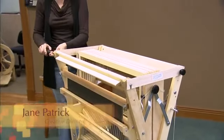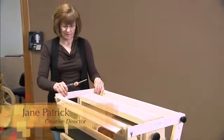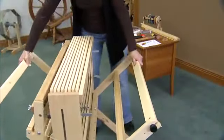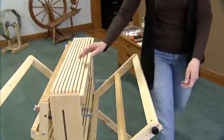Jane Patrick, Schacht's creative director, is demonstrating the process using our 8-shaft Baby Wolf loom. The process is much the same for the Mighty Wolf and some aspects of our Wolf Pup.